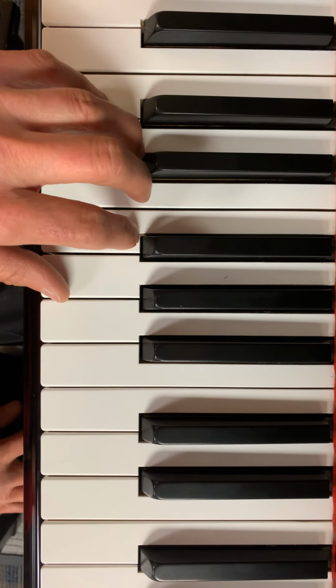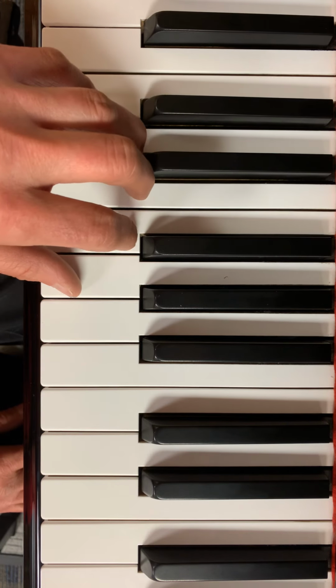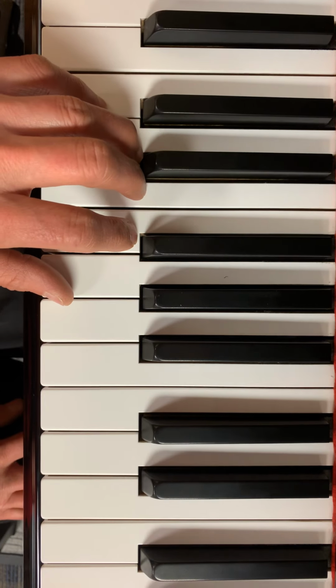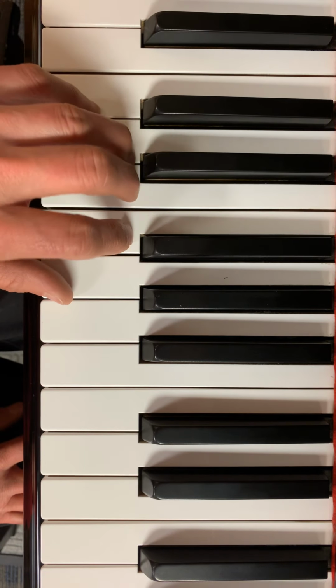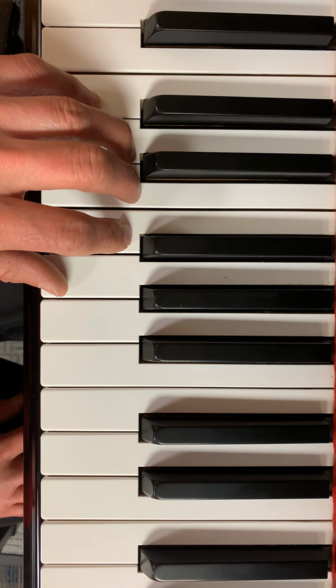Twinkle, Twinkle, a Musikgarten variation. So I'm going to focus on the left hand on this one because the left hand has most of the melody. And it's in C. There's no black keys and it starts on Do. So I'm just going to play the melody.